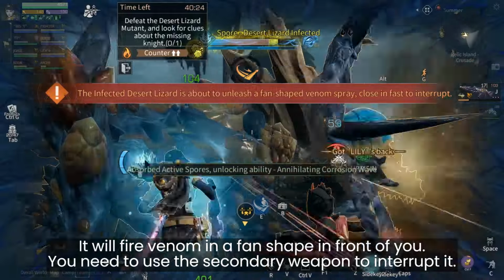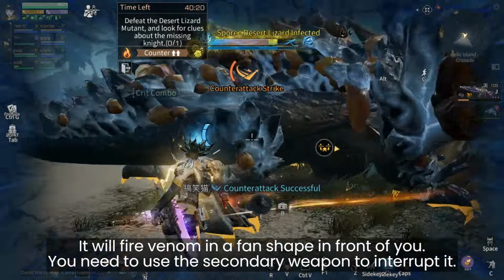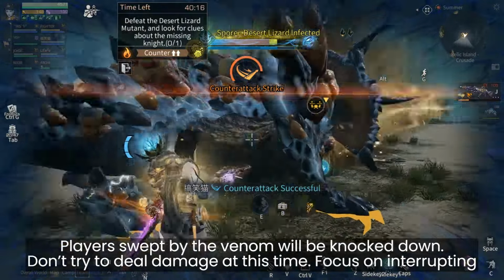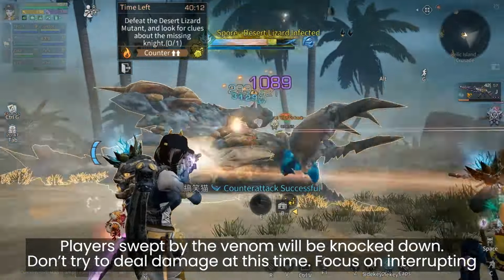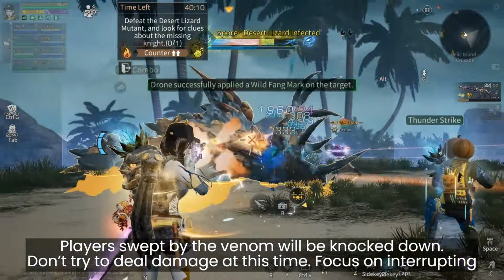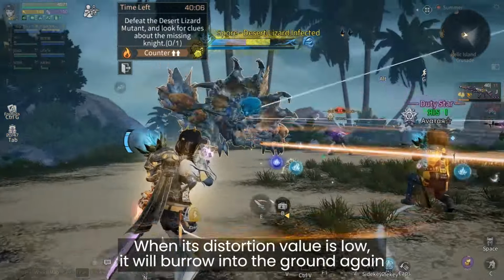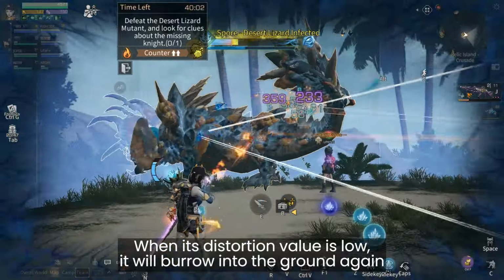It will fire venom in a fan shape in front of you. You need to use the secondary weapon to interrupt it. Players swept by the venom will be knocked down. Don't try to deal damage at this time. Focus on interrupting only. When its distortion value is low, it will burrow into the ground again.